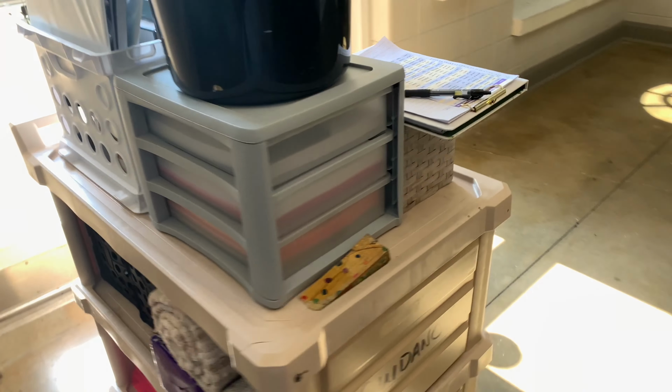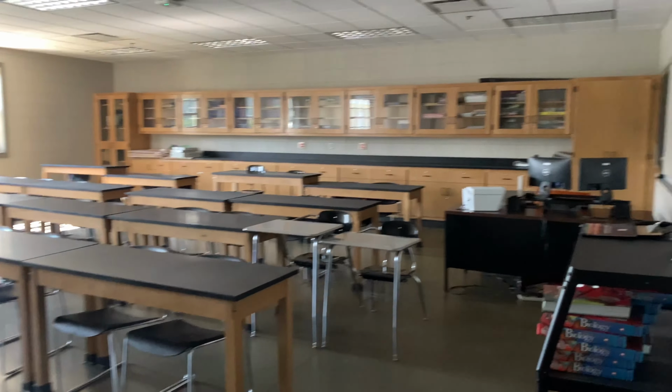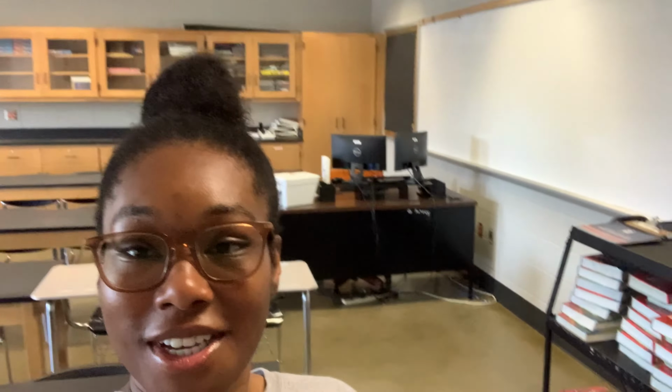We have arrived at the school. This is kind of all the stuff that I have right now. Stuff, and I'm gonna just put everything down somewhere. It's real. I have a classroom. So for those of y'all who don't know, I majored in biology, so I will be teaching biology and physical science here. This is the room. This is the classroom. That's my desk. I'm about to add some spunk to it just a little bit, and yeah. Let's get moving.